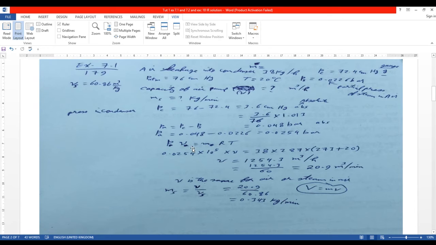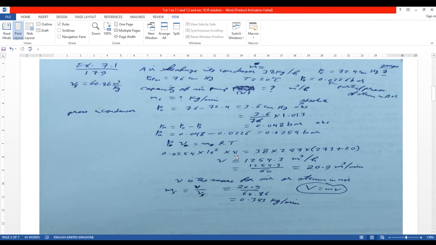Now we know the partial pressure, then we use the equation of state, PA V dot A equals M dot A R T. R and T are given, as I said, as constant, and T is the temperature of the air, which is given at the inlet to the pump, to the air pump. Now, partial pressure is in bar. We have to multiply by 10 to the power 5 to change it to Pascal again, because this should be in Pascal here, if R is in Joule per kilogram degrees Kelvin.